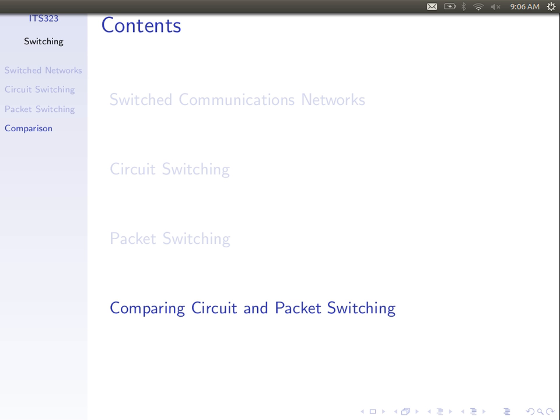Circuit switching, once we set up the path, we transmit the data in a continuous manner. That is, there's no concept of packets. Because we have a dedicated path from source to destination, it's as if we have a link all the way. And if we have a link from A to B, we just transmit the data. Once we transmit the data, there's no processing in the switches in the middle. So there's very minimal or very small delay inside the switches once we've set up a path. We simply transmit a signal from the source and it flows through the switches until it reaches the destination.